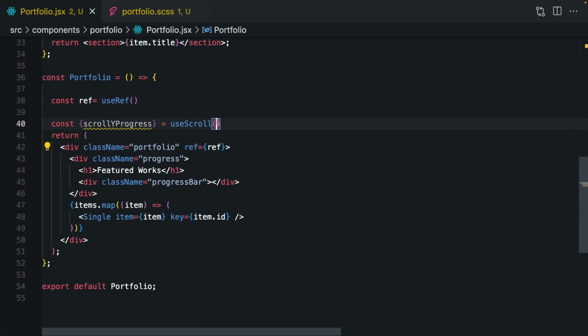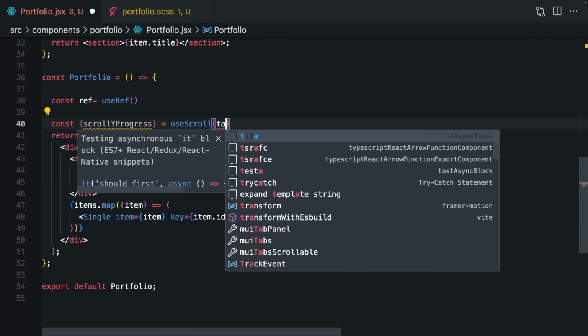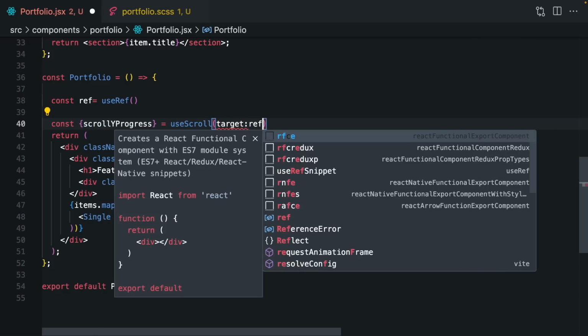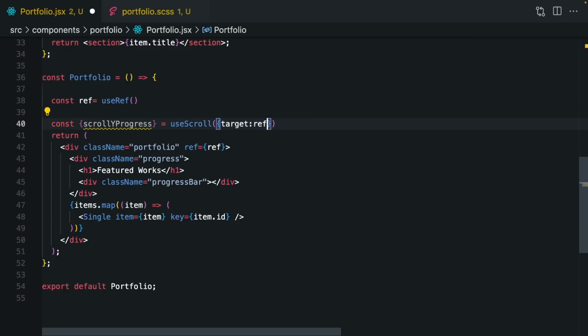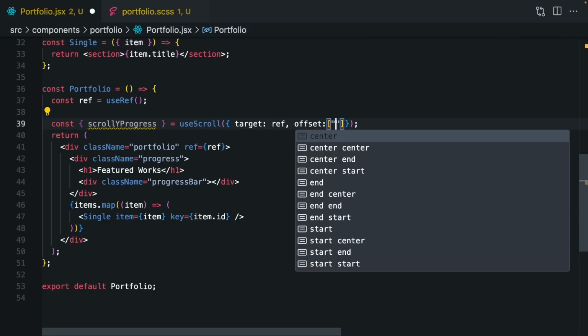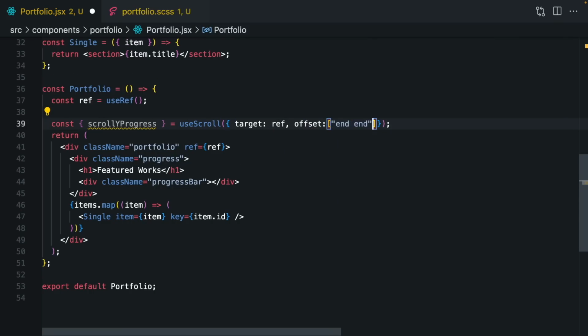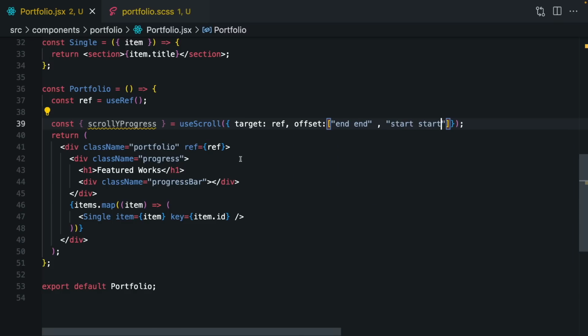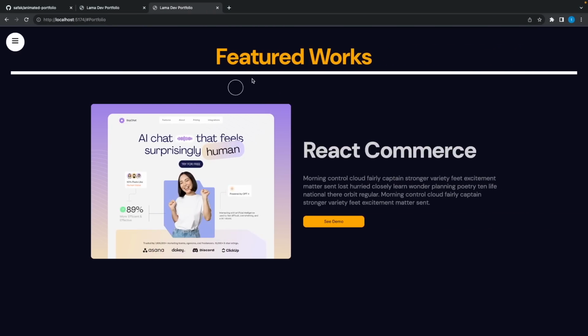So I'm gonna need something different here. Firstly, I'm gonna pass my target. Of course, inside object. And offset will be different. It's gonna be end and start. Because again, at the beginning, 100%, not 0.